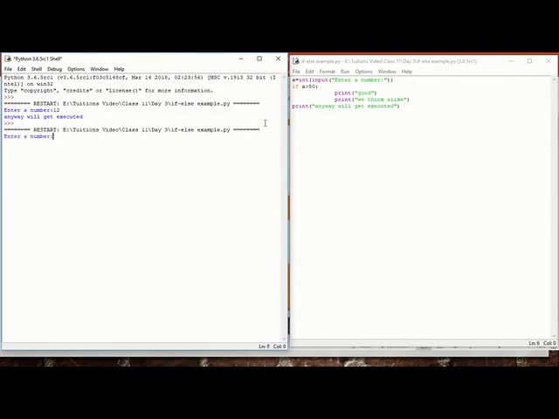Okay, let me run the program once again and see what is the output. Once again we got a prompt for a number. Let me input a number, say for example 65. And yes, you can see these two statements, good and we think alike, get executed. So first good gets displayed and then we think alike gets displayed, and the last statement will get executed irrespective of whether the condition is satisfied or not.